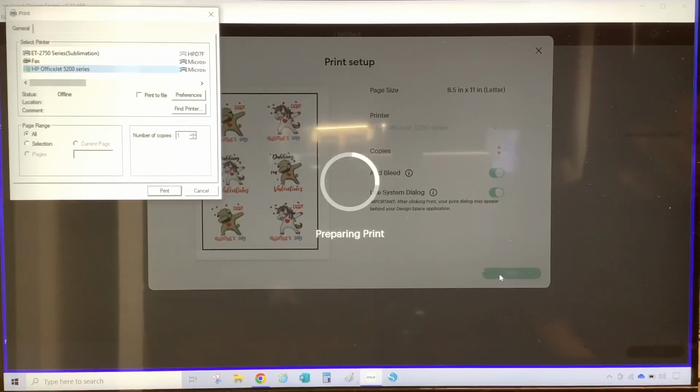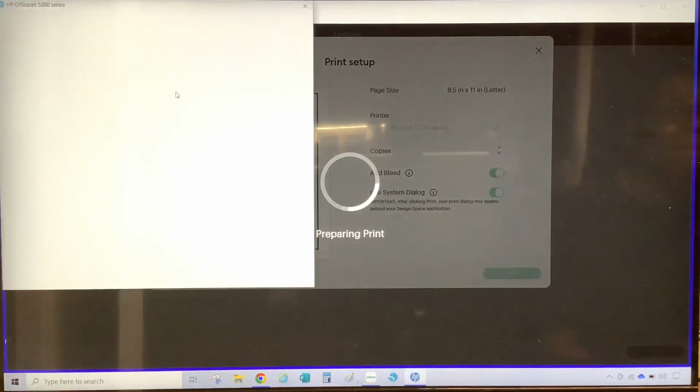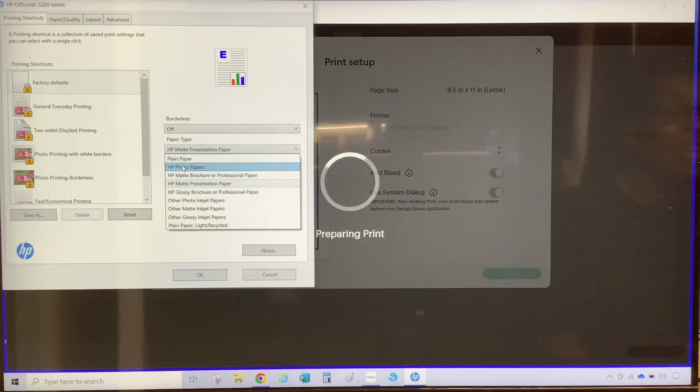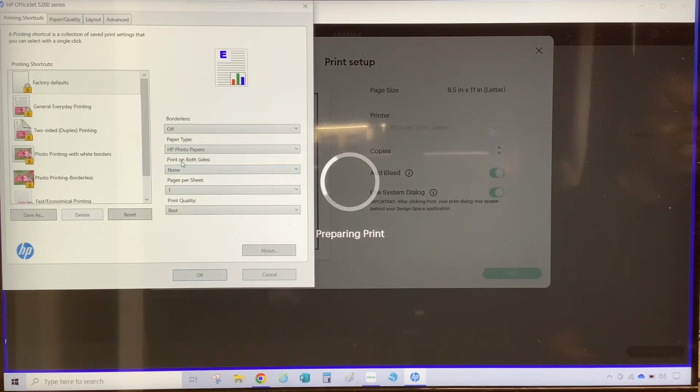Here, the system dialog box is open, and I am going to make sure again that my printer is selected. Then I'm going to select my preferences. My preferences box will open, and I am going to change my paper type to HP photo paper, because I found that this setting works best with this particular vinyl that I am using. Then I'm going to set my print quality to best. And then I'm going to select OK.